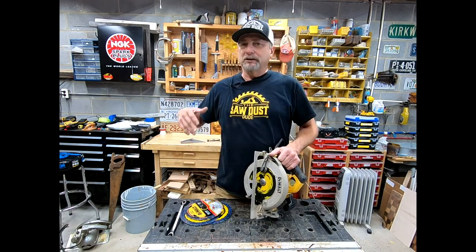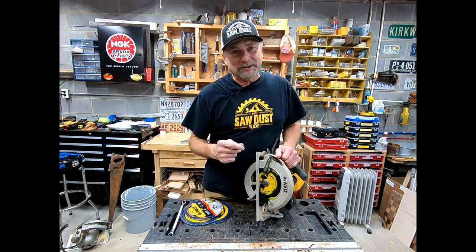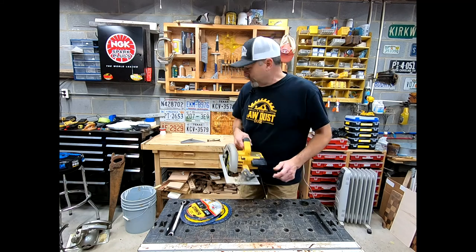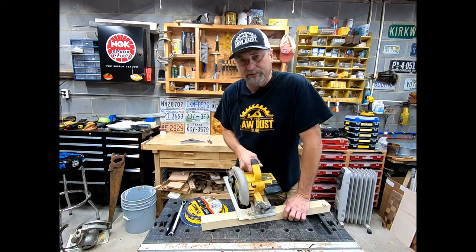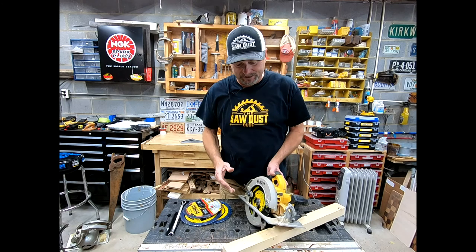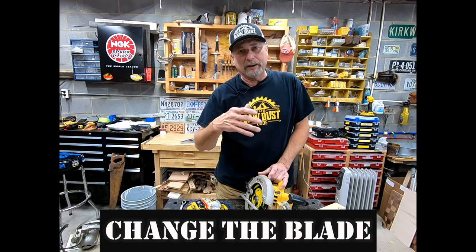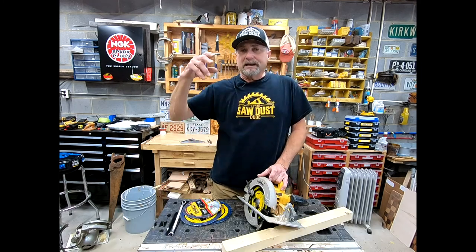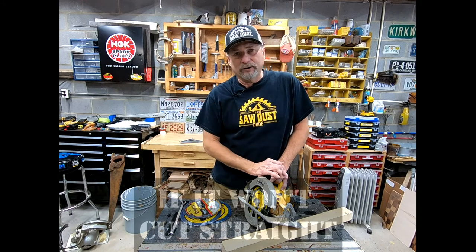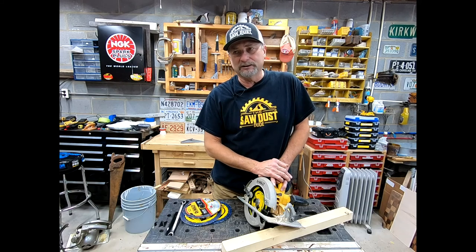About the only thing you'll ever have to do is change out the blades. How do you know if the blade needs changing? I've seen these blades get so dull that you're trying to push through a cut in something like oak, cherry, or hickory — real hard woods — and the blade just gets hot. You can look over to the side of the saw and actually see the blade start distorting, warping from the heat. Once it gets that hot it loses the edge on the carbide tips and at that point you've just got scrap metal — it's time to replace the blade.